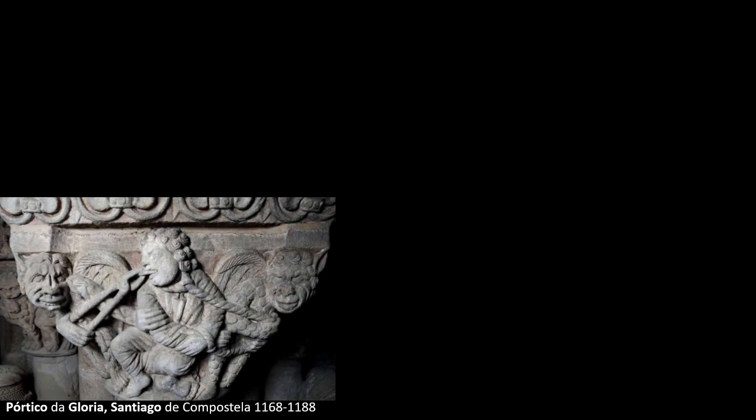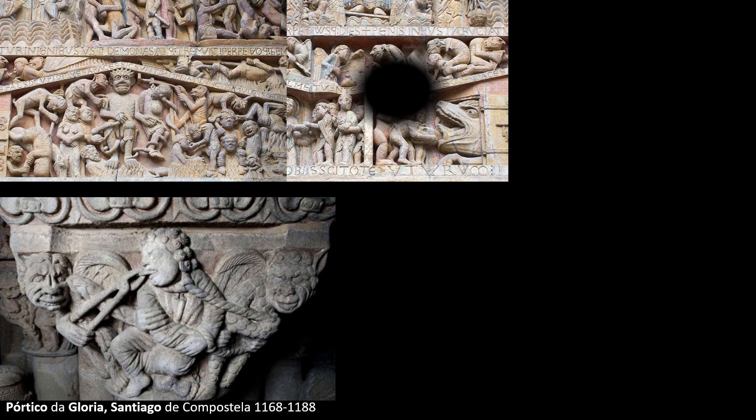So where is the devil? Let me show you. The devil here is in the Portico de la Gloria in Santiago de Compostela, built from 1168 to 1188, and you can see two devils there. One of them is piercing the tongue of a sinner; the other one seems to be holding a rope on his neck. The devil can be seen in many different interpretations in medieval art. In this example in Saint-Foy-de-Conques in France, built between 1050 and 1130, you can also see the devil depicted there.